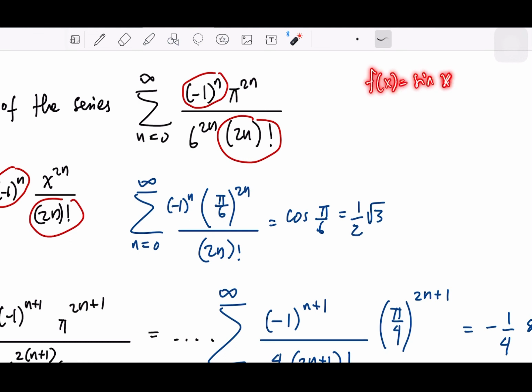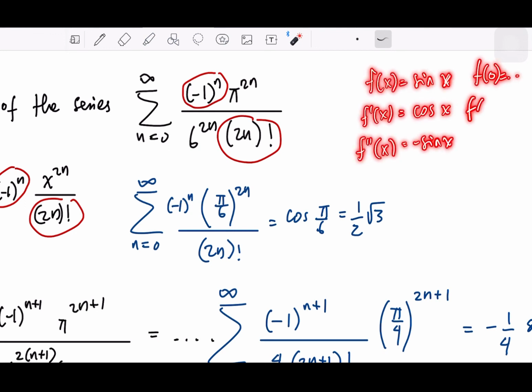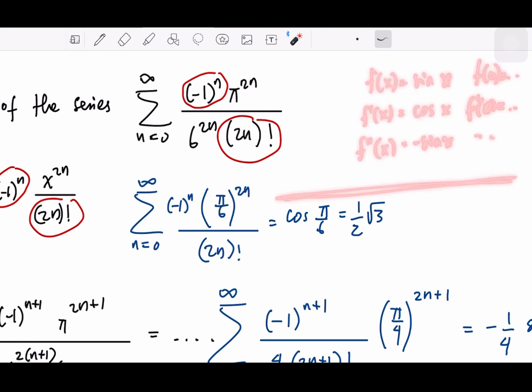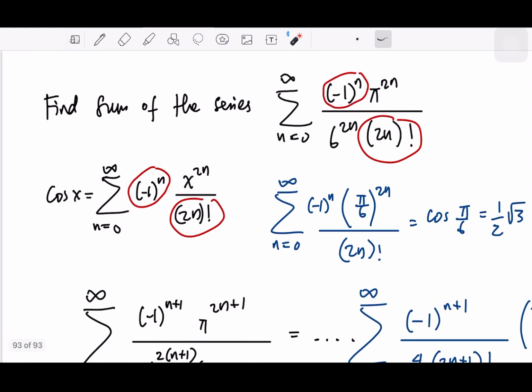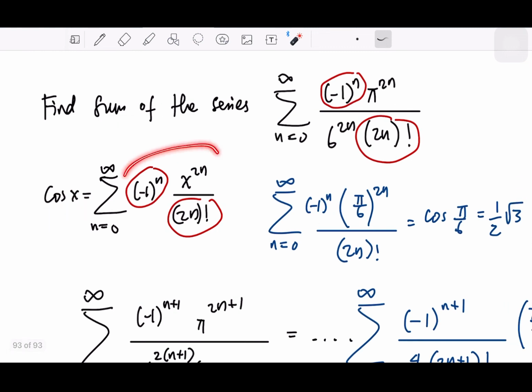For example, from sine x, or if you want, cos x is also the same. You need to write down all, and then take the x at 0, and then you start writing the long equation of the Maclaurin, and then you can make out the formula. From the sine we can derive, and it becomes cosine, and this is what we have. Okay.